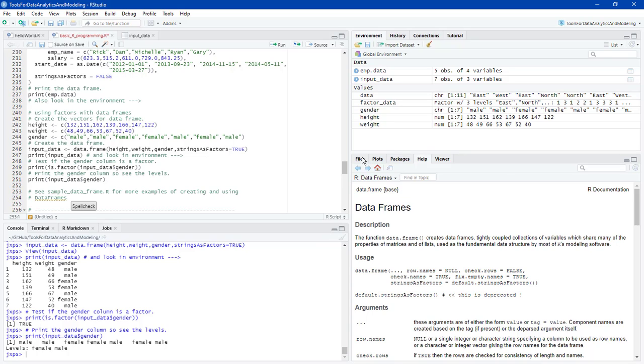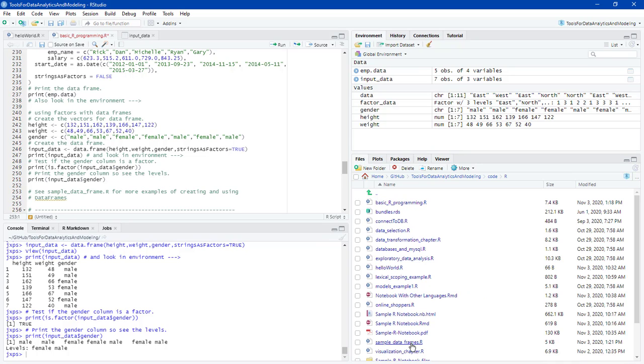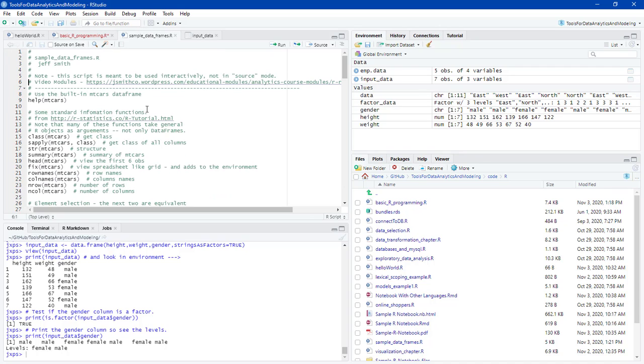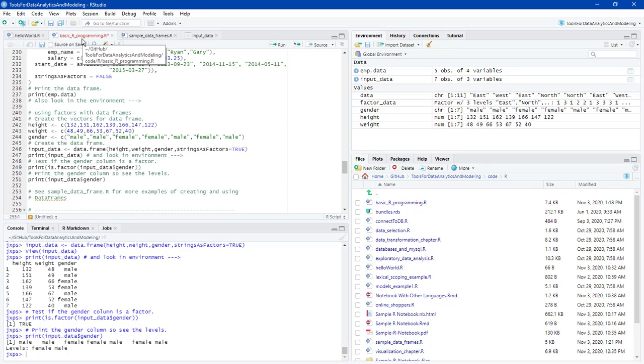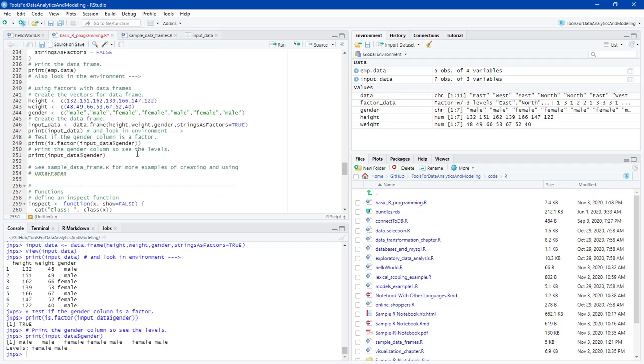So if I go look at the sample data frame script here, let's just look at that really quickly. There is a 3 video module that goes through this, where you actually access values in the data frames and do more detailed work in looking at the data frames and how we use those. For this video, I want to stop at just a basic definition of a data frame, where it's our main mechanism for storing rectangular data. And so we have the columns, which each have a data type, and we have observations. In that context, they're very similar to the data frames that we saw when we did pandas in Python.